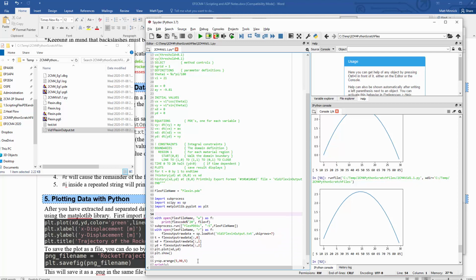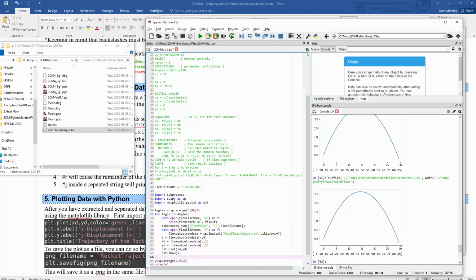So now what we want to do is we're going to say angles is equal to sp.arange of 5, 90, and 5. And then for angle in angles, we're going to do this thing with open, and then we're going to replace it not with 20, but with that angle that's in that list.